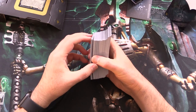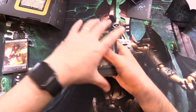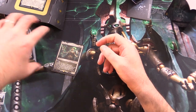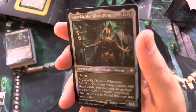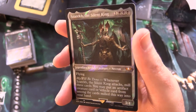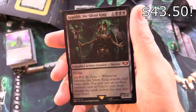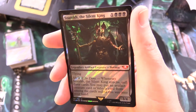There's usually a display commander here. That was my main question — are they going to curl? You can see already, out of the plastic, they're really curling. So the display commander here — thicker cardstock, so this is purely for display. You would not shuffle this into your deck. The commander is a mythic — Zarek, the Silent King, legendary artifact creature Necron.